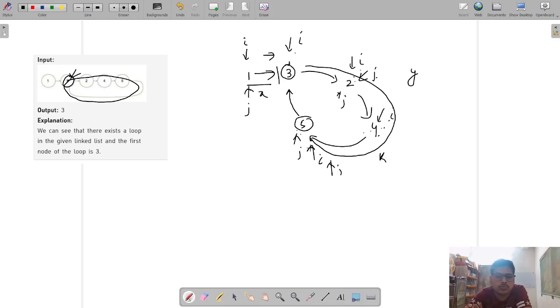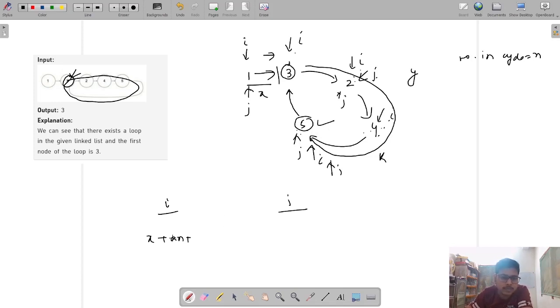So what will be the length that I will cover? Let's calculate. I will cover x plus, suppose after a cycles, let the number of nodes in this cycle be n. Let's assume that after covering a cycles and k nodes, pointer i will reach here.